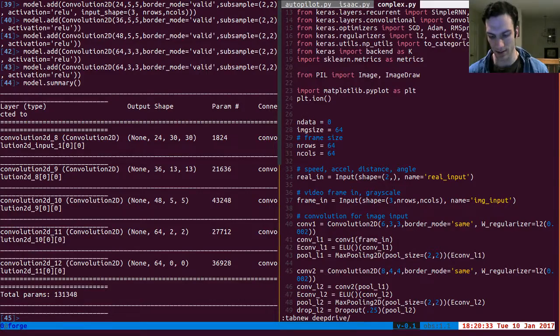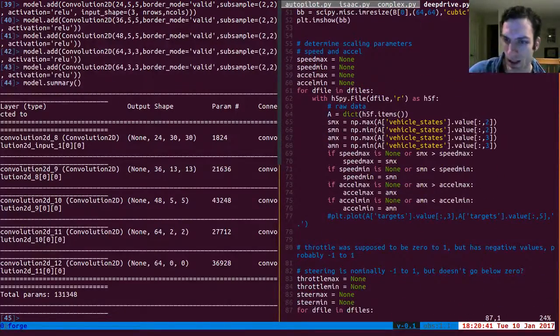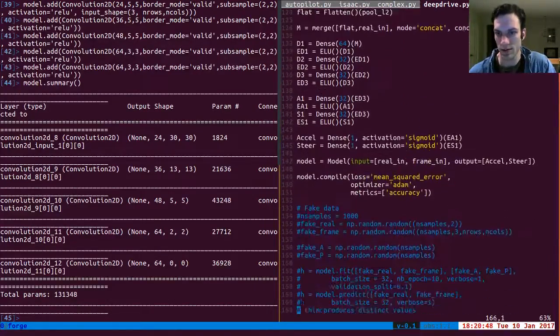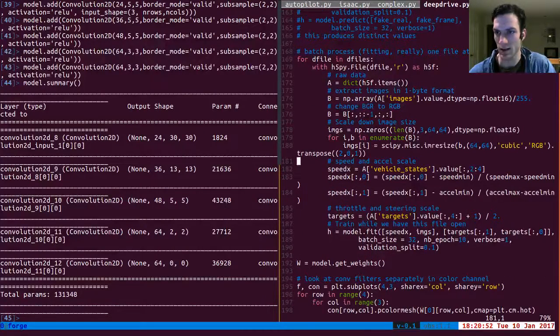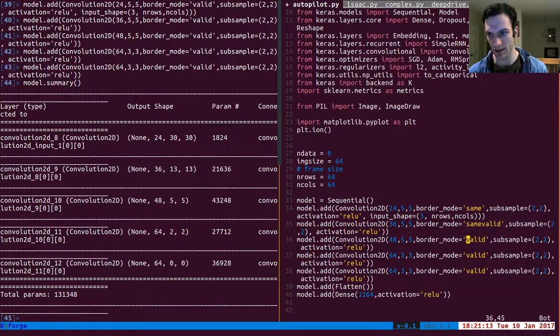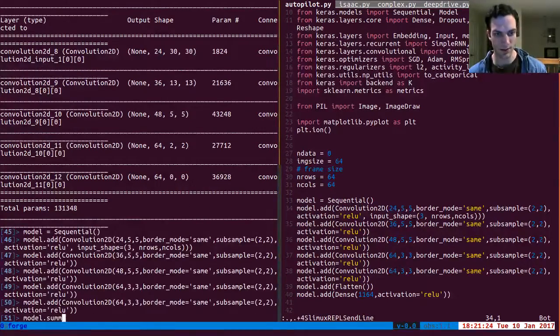Let's see. I have another file where I read in the data and muck around with it a lot, sort of in place. I could just use a different data file. Where's the actual data here? Yeah, I do terrible things to the data here. This resizes the whole thing. I could change the valid. That might be enough. To same. So I'm already changing all kinds of things here. Let's see. Make a new model. Add our lines. Do model.summary.